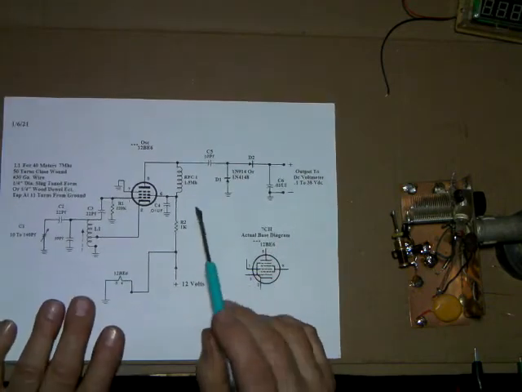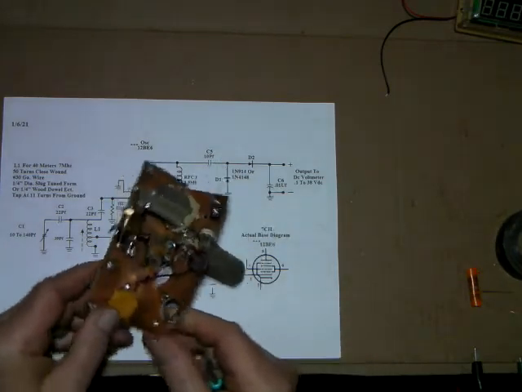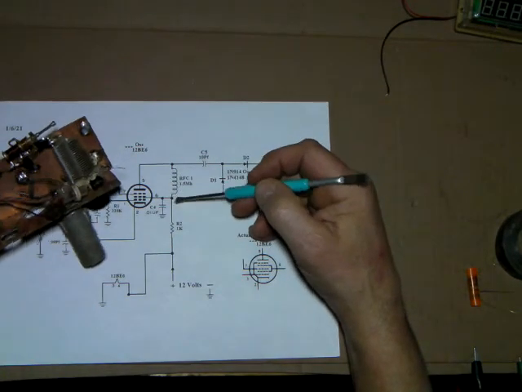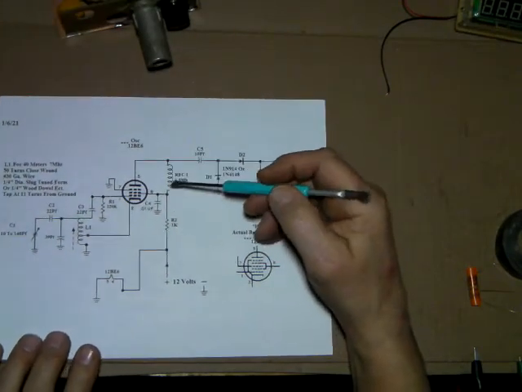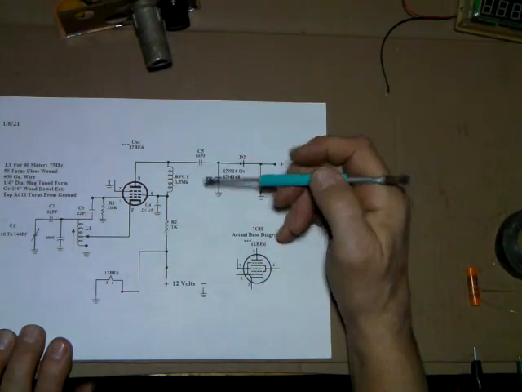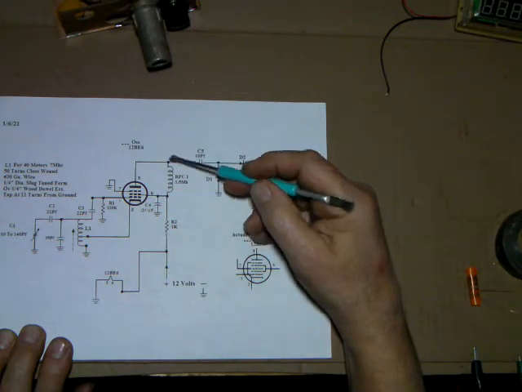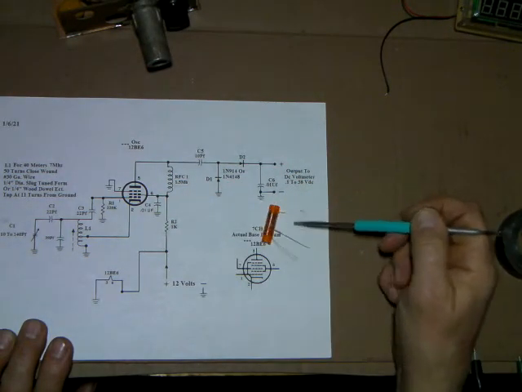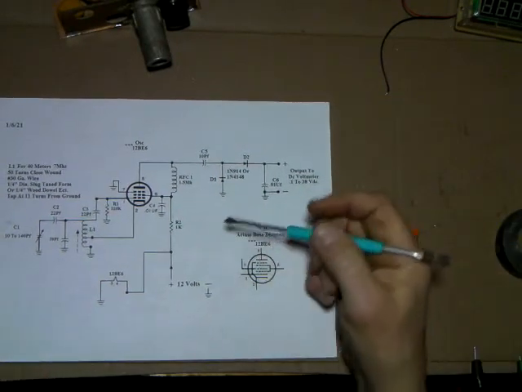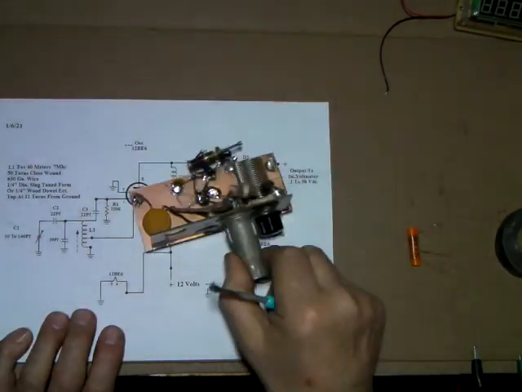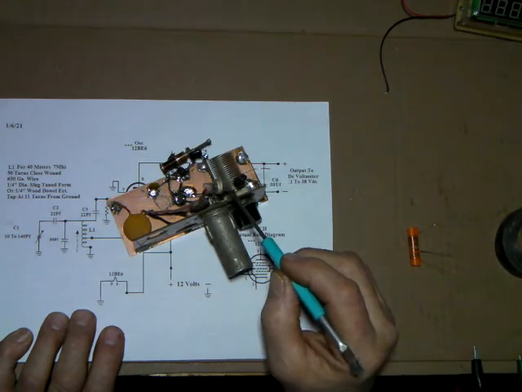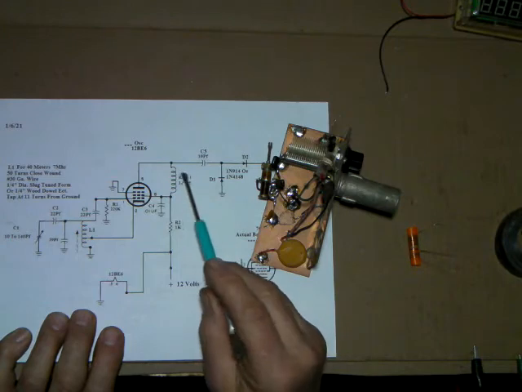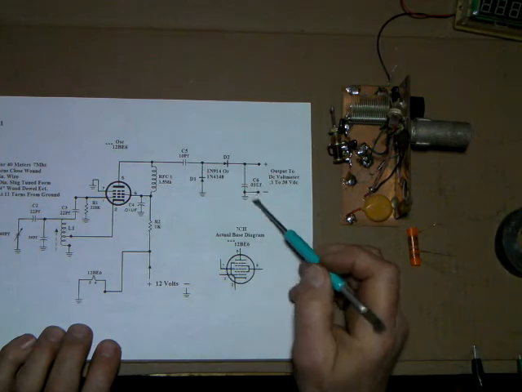Everything else is going to hook up the same. On this circuit I have just used an RF choke, it's 250 microhenry RF choke. You could, if you wanted to, take and wind a coil. In this particular case it would be like we've been talking about, 35 turns and somewhere around 88 picofarad across that coil, and that would be considering that you would just have a coil on a form without a slug to adjust it. But if you wanted to, you could take this choke out, put a coil across there, and then you could try different capacitances across there. But this is the idea of this circuit, is just to provide a signal. I went ahead and drew the little RF probe on here so if you wanted to try that.